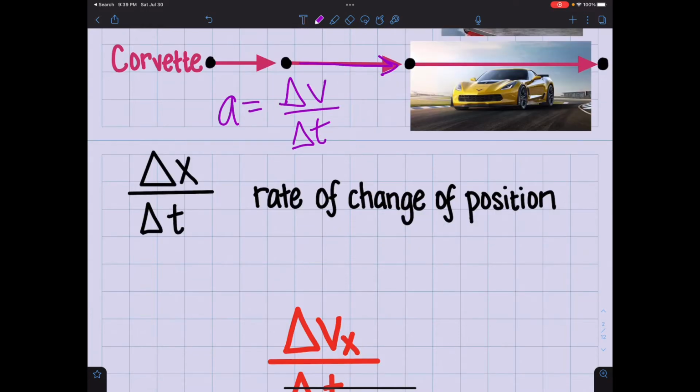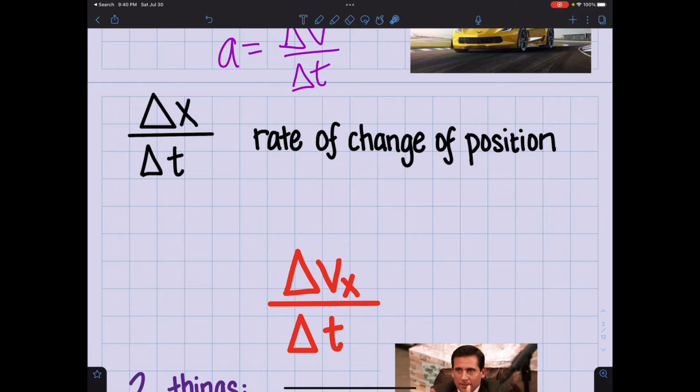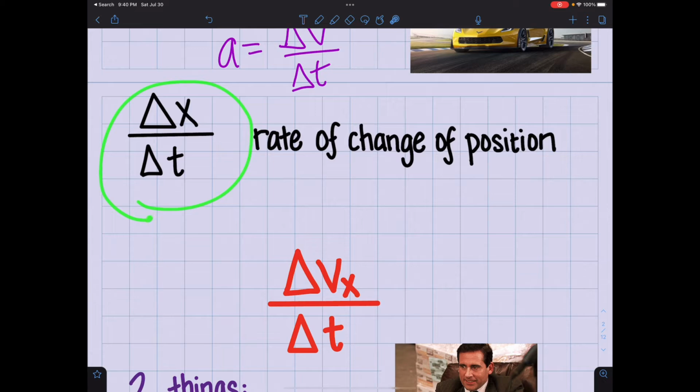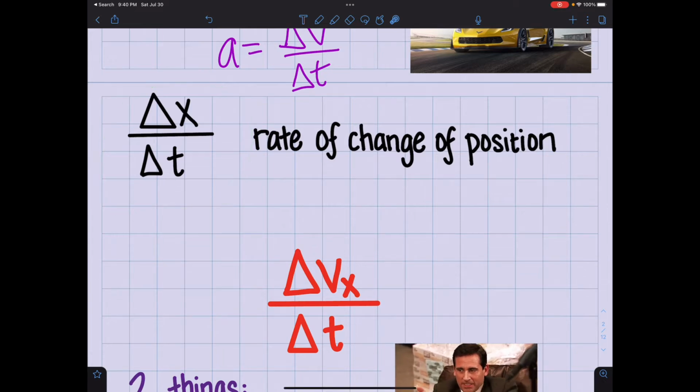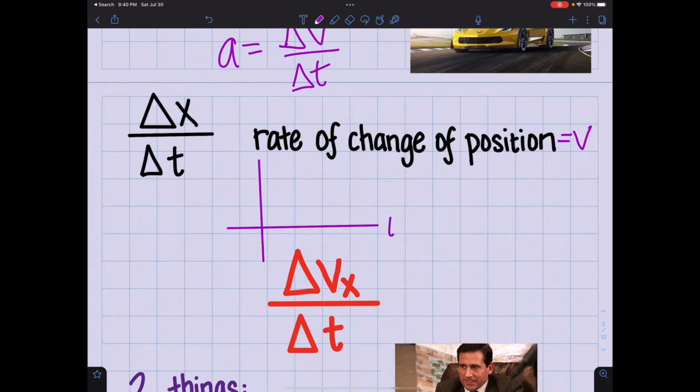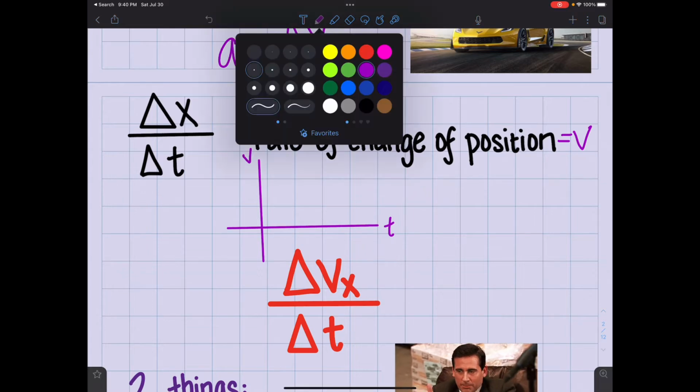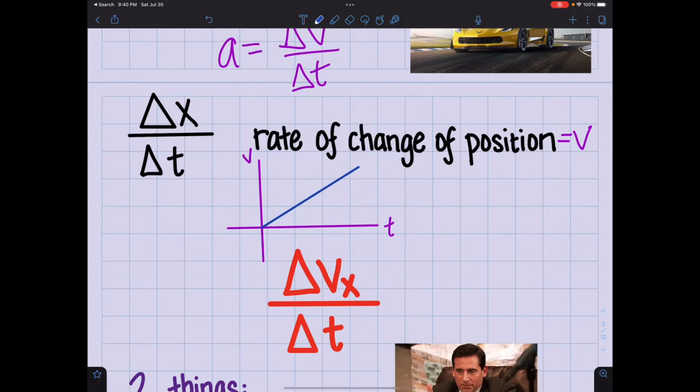Here I'm going to remind you of a previous definition, which is velocity. Velocity is how much the position changes per unit of time. So when we wanted to measure changes in position, this ratio, or the rate of change of position, was useful. Rate of change of position is velocity. And remember that you can have a velocity time graph that looks something like this. So this is time, this is velocity, and the velocity might look like this.